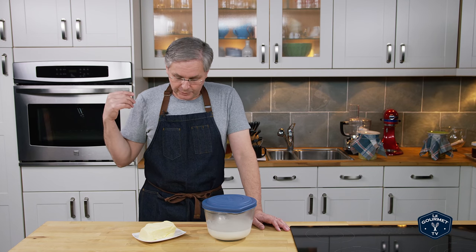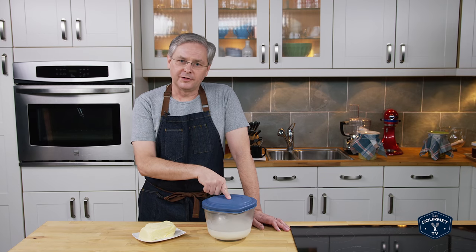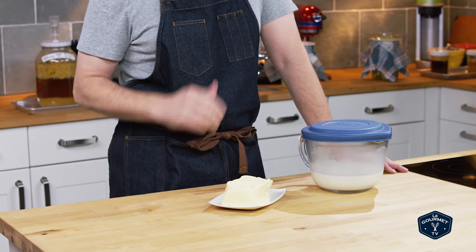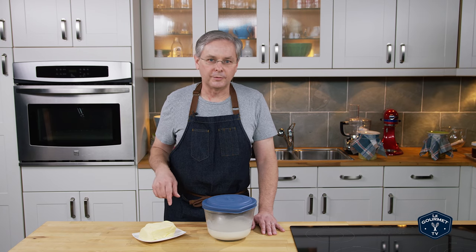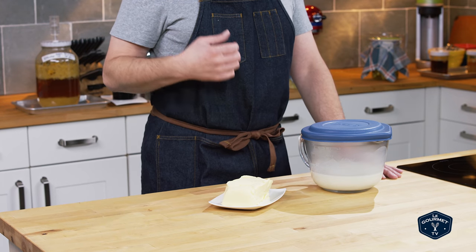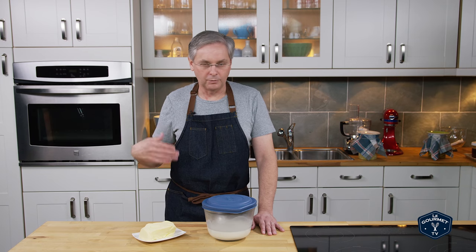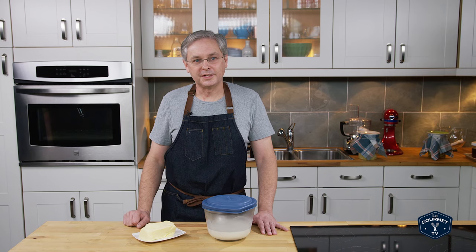There you have it — we ended up with 325 grams of butter and 500 milliliters of buttermilk, and we're going to use those up in recipes over the coming weeks. You could add salt at the very end and mix it in. I never do for cultured butter — I kind of like the flavor the way it is. It's going to live in the fridge, so there's no risk of spoiling and the salt isn't needed to extend its life. It also helps me control the amount of salt I use in other recipes. Thanks for stopping by — hope to see you again soon.